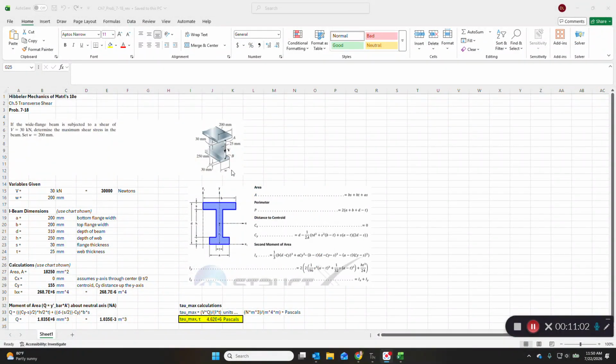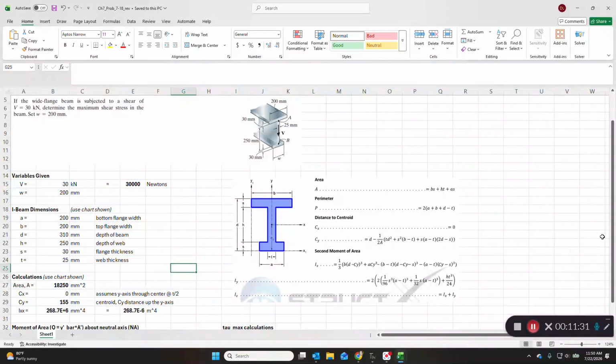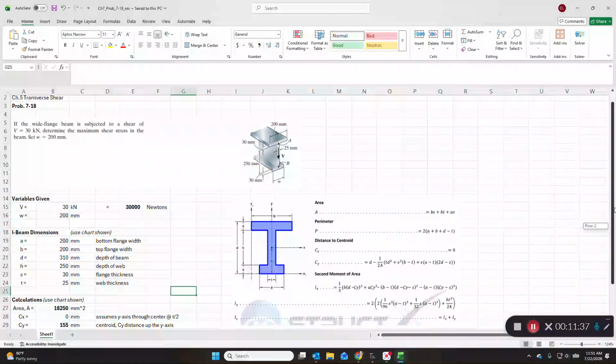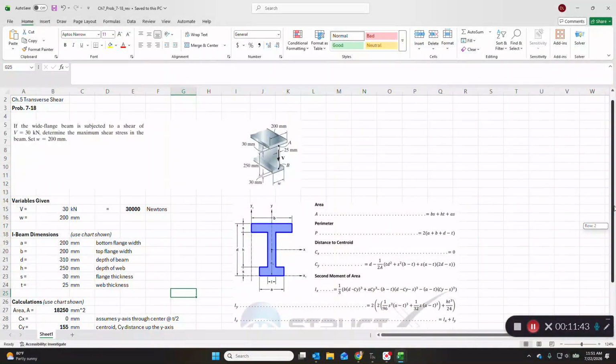In this example, we have an I-beam. Okay, so this I-beam happens to be symmetrical. I have a web here of 200, and it's a wide flange beam, and then our W at the bottom is also equal to 200 millimeters, right? So we've got dimensions shown. It might be a little bit small to see this, so we're going to make it a little bit larger. All right, and then we have a guide here which explains, and this is useful because we really only need the guide to fill in all the correct variables. It's a fair amount of data entry, but you'll get your desired solution from this.